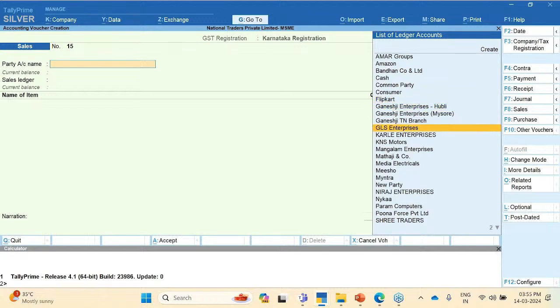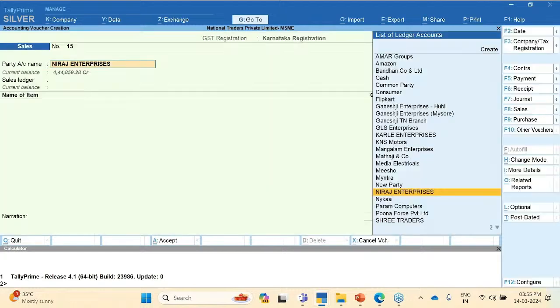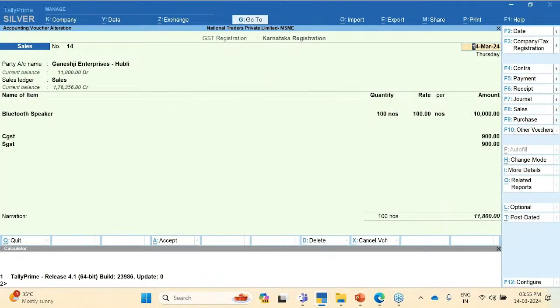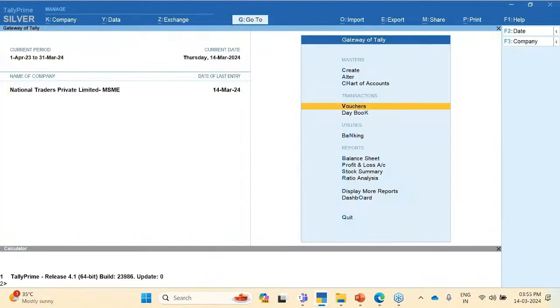So let us just do a few more. If any settings are done under the party master to notify about the credit information and so on, this is a quick update with respect to the receipts.